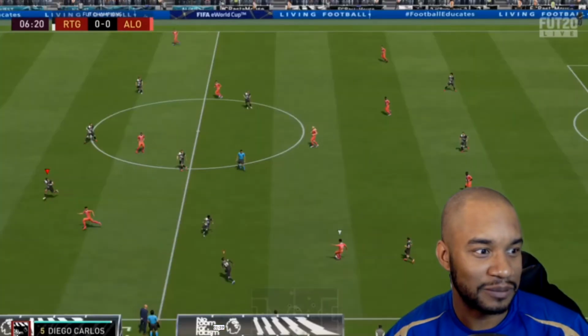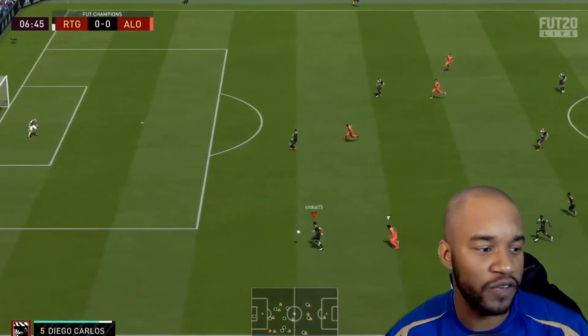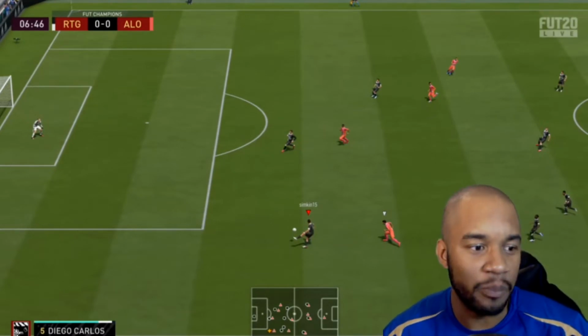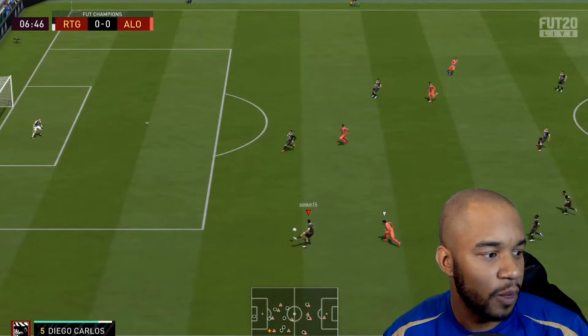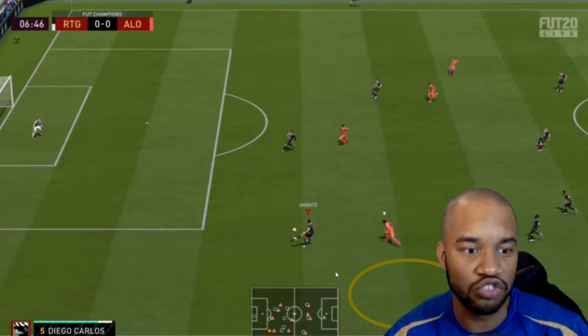Again, for me, never ever pass across your goal. Rule in FIFA, rule in football as well. There's no wrong or right way, all right? But just to be on the safe side, when you're making a pass, if you can, try and move into this area. You don't have to pass, but you can just try and dribble into this area.